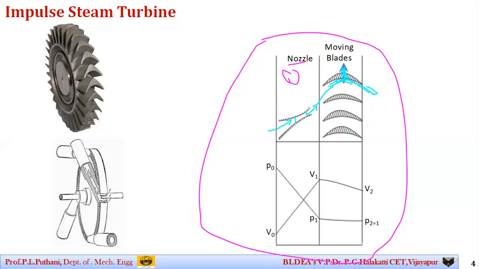So therefore, here at the bottom, we have drawn some graphs. If you observe this point, that is point P0, from here to here, students, whatever the graph is there, it is with respect to the nozzle itself. So what he says here is, when the steam is passing through the nozzle, there is an increase in kinetic energy. At the same time, there is an enthalpy drop, that is, a pressure drop, as the steam passes through the nozzle, up till it reaches the moving blades.